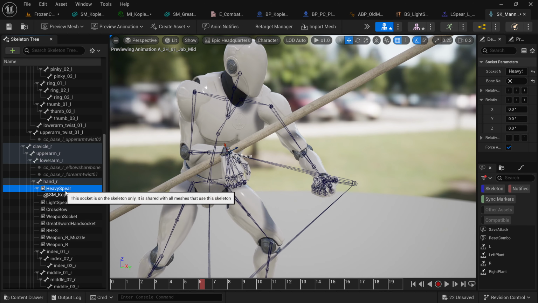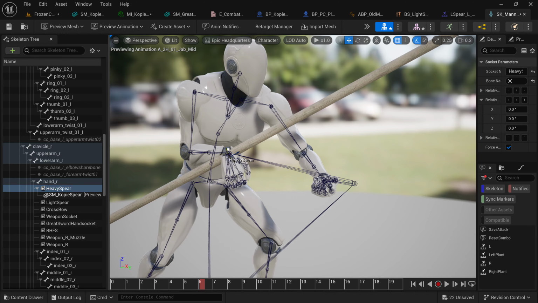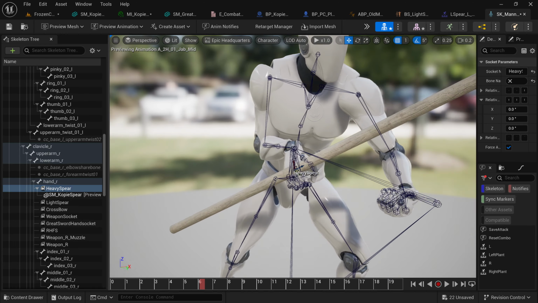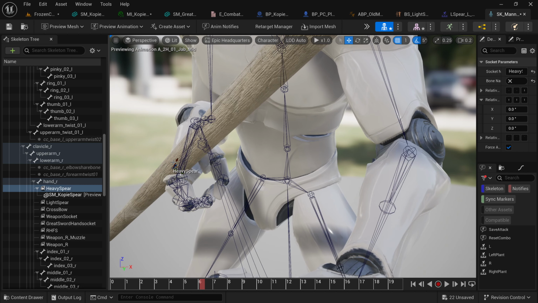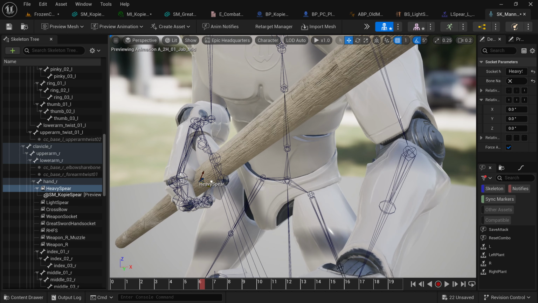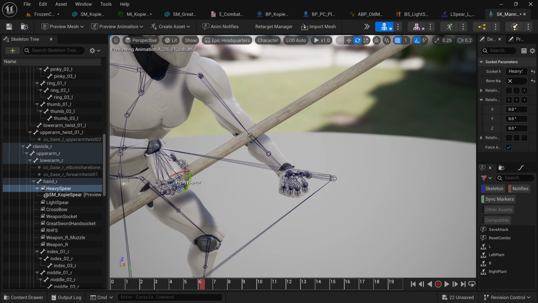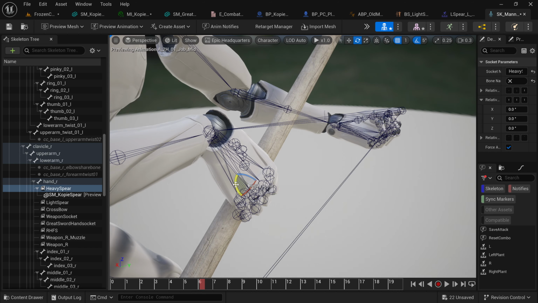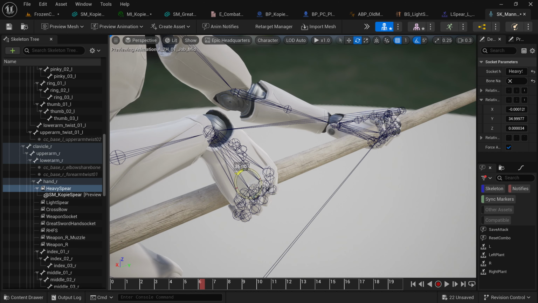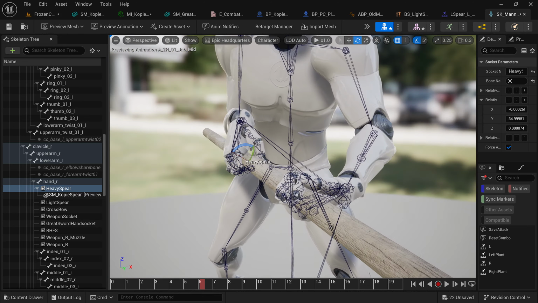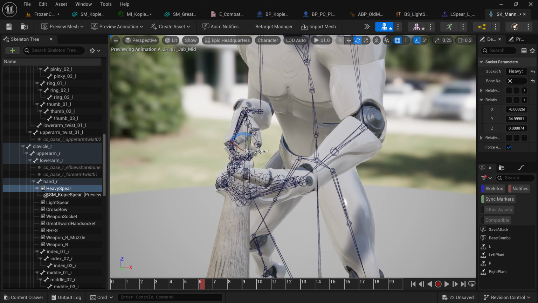Let's bring the heavy spear down to where it's in his hand. And bring it around to where it's right in his palm. That looks about right, except we might want to slightly, nope, we're going to have to turn off snapping here.